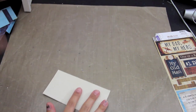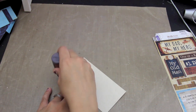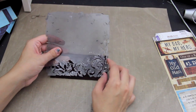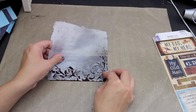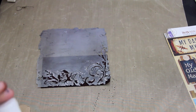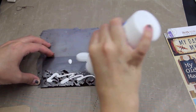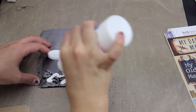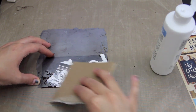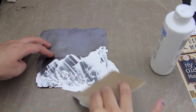Let's get started on the cover — this is going to be a really simple cover. I'm just going to use some Distress Stain and just ink it up really good here. While it's wet, what I'm going to do is lay down the mask here kind of how I want it. I'm going to take some Gesso and just kind of squirt it all over the mask there, then take this cardboard and just kind of smear it on there.